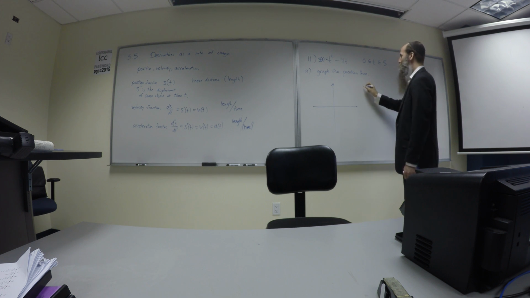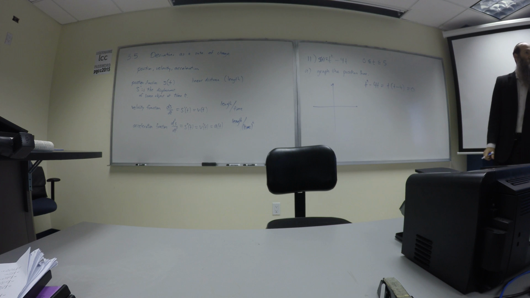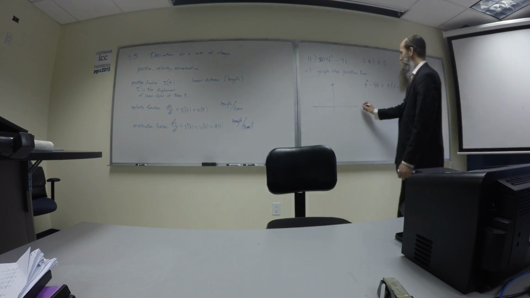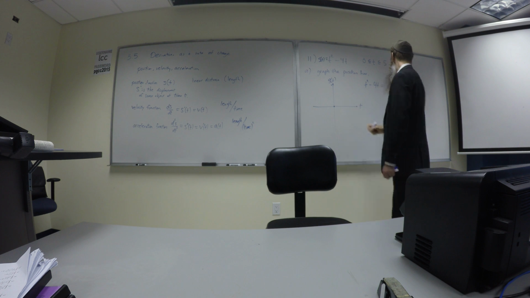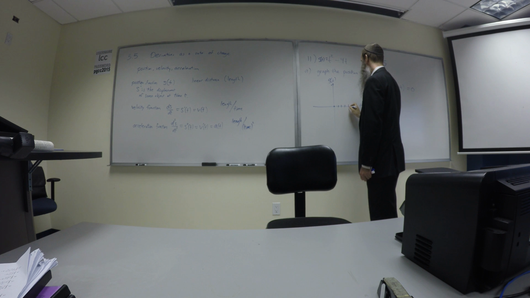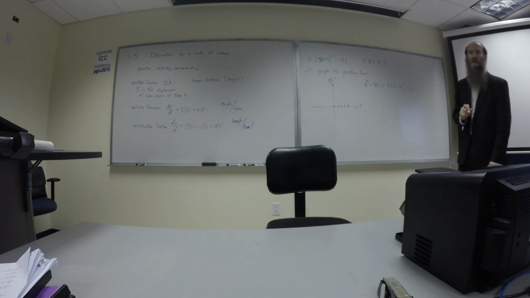Let's see. So let's factor t squared minus 4t, since it looks easily factorable. T squared minus 4t is the same as t times t minus 4. If I set that equal to 0, it will tell me where this thing has t intercepts or x intercepts, right? Horizontal intercept. So this is t and this is s of t. Then at 0 and at 4, I have t intercepts. 1, 2, 3, 4. So those two dots are on this parabola. Okay?